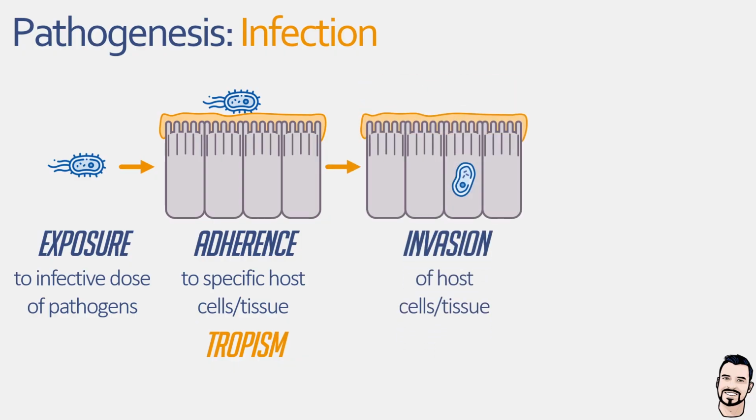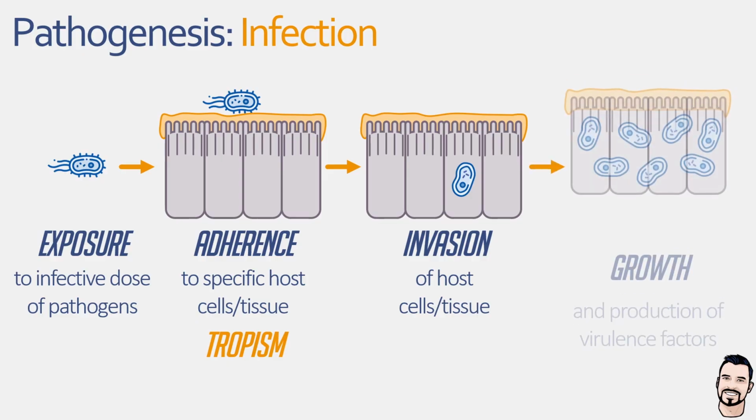Now, after successful adherence, some microorganisms remain on the surface of host tissues, whilst others go on to invade. And so this invasion step requires the ability of certain pathogens to cross epithelial barriers and enter deeper parts of tissues or even host cells. How they do this? Well, it may involve the production of enzymes that break down host structures or the manipulation of host cell processes to facilitate uptake. And so an invasive ability allows pathogens to access new niches within the host and can help them evade certain immune defenses.